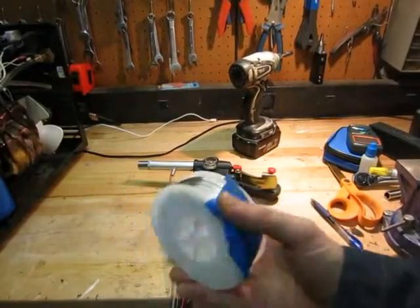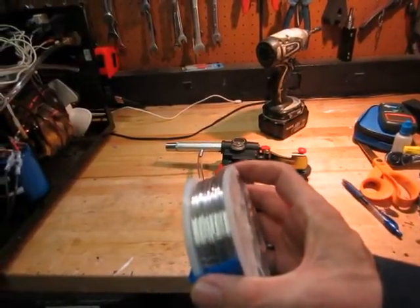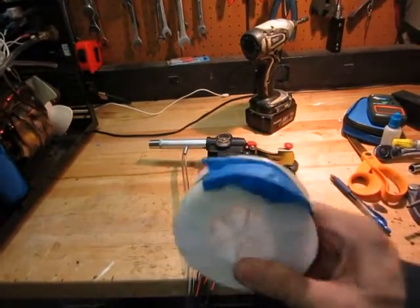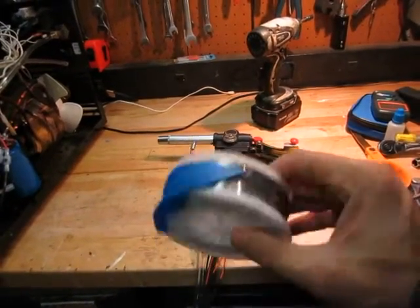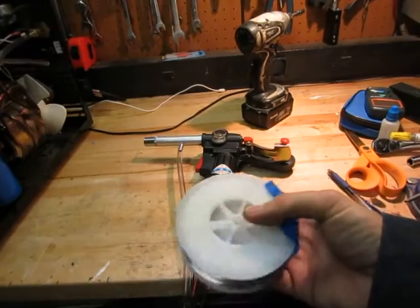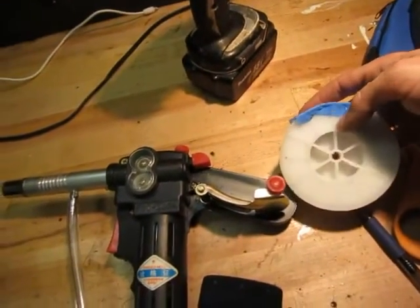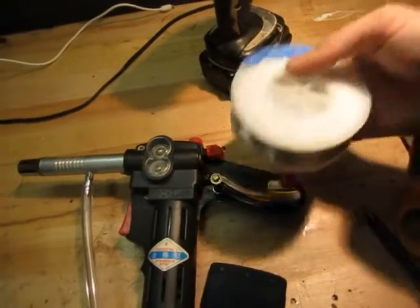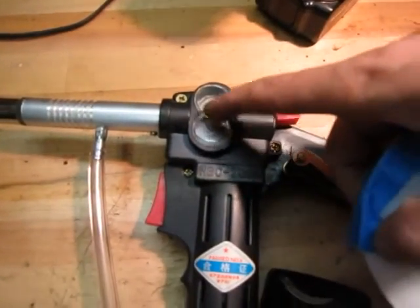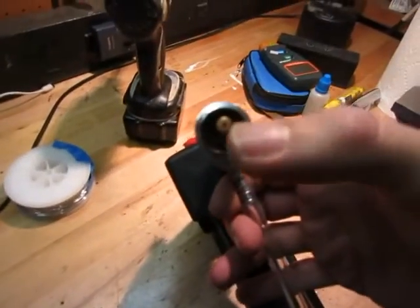The spool that comes with these Chinese spool guns is a metric sizing, so none of the standard US spools are going to fit. But it does come with one metric spool, so it's actually pretty easy to just wind on your own wire — in my case, aluminum wire — instead of doing a whole lot of modifications to get an American spool size to fit. You just feed a piece of aluminum wire through the two little gears and it pushes it out here, and the shielding gas comes out right here.